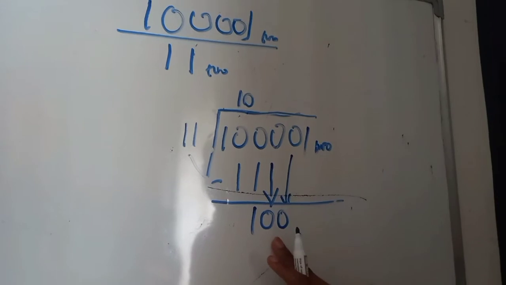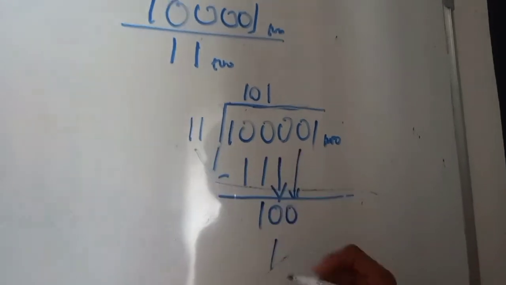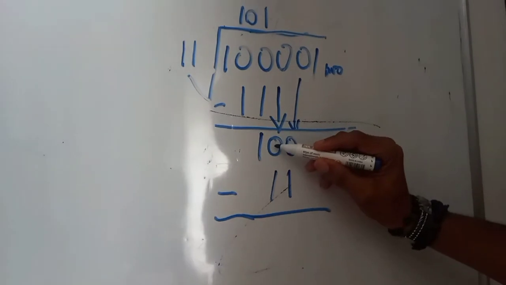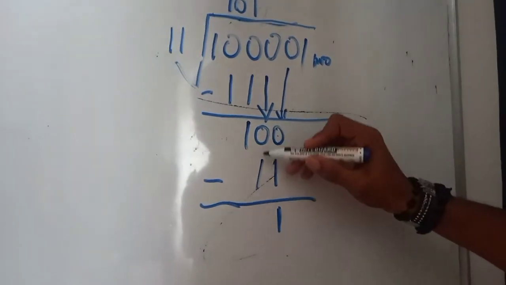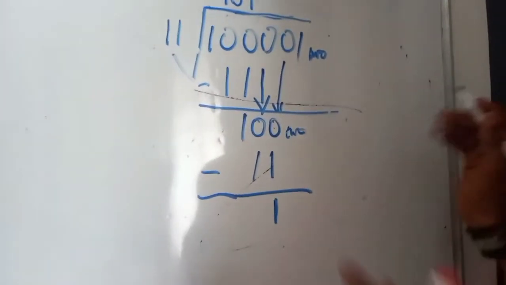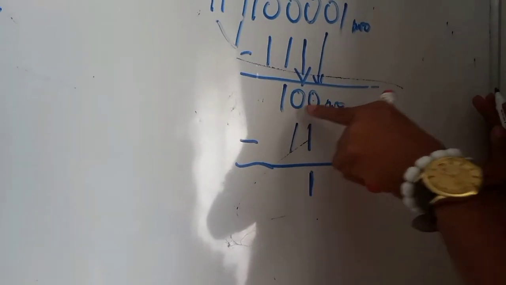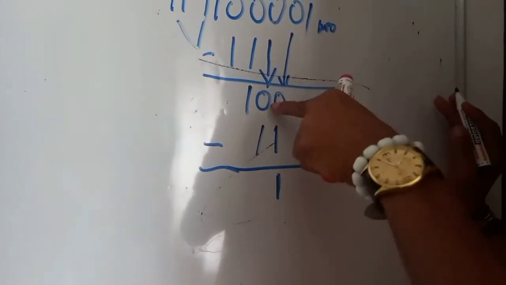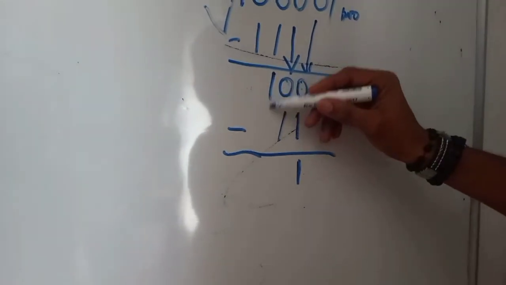11 divide into 100 is what? 1 time. 1 times 11 is what? 11. 11 minus. So bring 1 from here, add there, that is 2. Here is 1. So 2 minus 1 is what? 1. 1 minus 1 is what? Is 0. What I'm doing here is in base 2. What I did is bring 1 from here, and anywhere I bring from here is base 2, so this base 2 is added there. Now here is 2, here is 0. I will not bring 1 from here again. Here will now remain 1, and that one I bring from here and add there, so it's 2 in base 2. So 2 minus 1 is 1. 1 minus 1 is 0. Here is 0 already, so leave it.